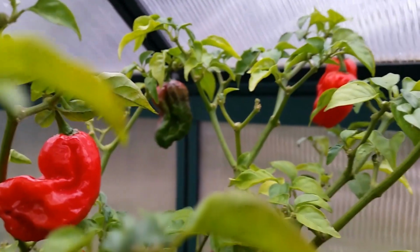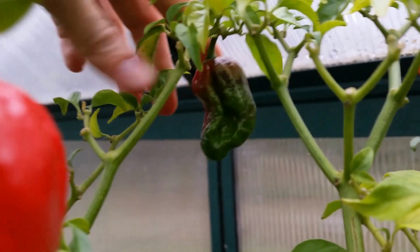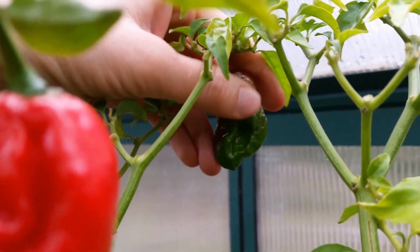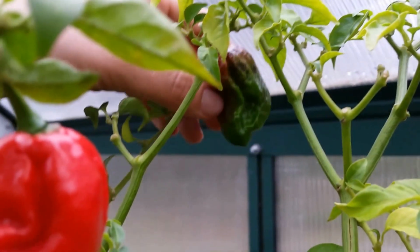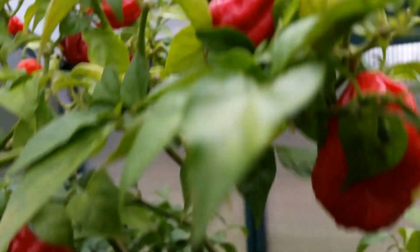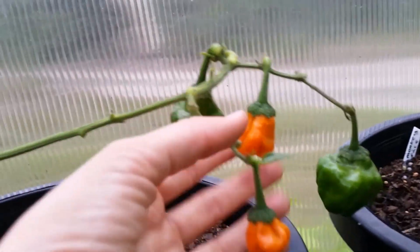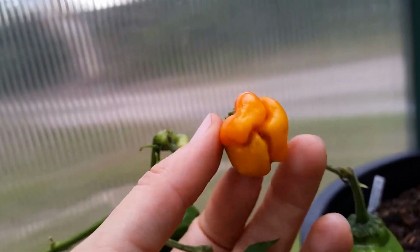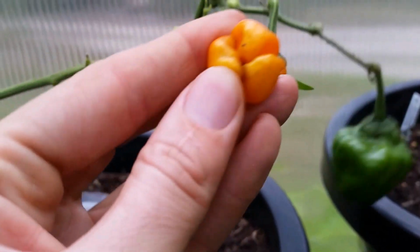So there you can see on that chili back there. Just zoom in a little. Here you go. See, there's a little bit of black stuff. That's the sooty mold that I was talking about. Now I'll go and wash that off. But that's caused from aphids. So all that honey stuff that you see, if you don't wash it off soon, it will just turn moldy and it makes more problems. Even these ones, they've got lots of little crevices in them, so they tend to build up a lot more mold. I usually just pick them off if it's that bad. No point cleaning them.